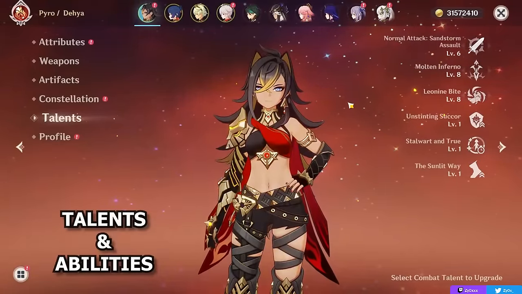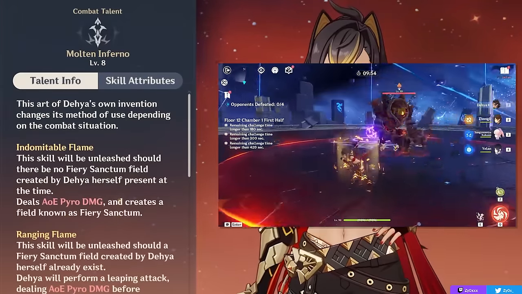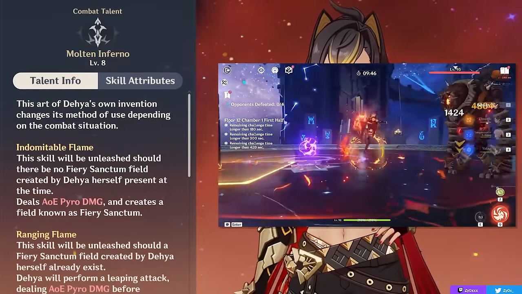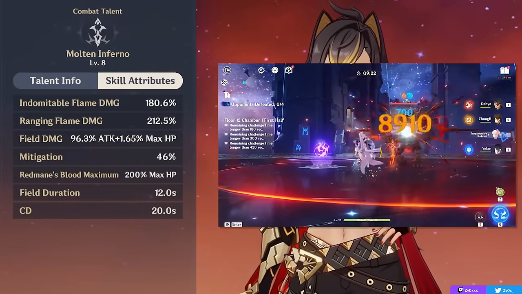Alright, now starting things off, let's talk about Dehya's talents and what she actually does. First things first, her elemental skill places this field on the ground that will do a few things simultaneously. First of all, it will deal AoE pyro damage when you use it, and it has two casts, so you can use it once and then use it again for a bit more damage. The field you use will last for 12 seconds and will deal passive pyro damage alongside your active character's attacks.